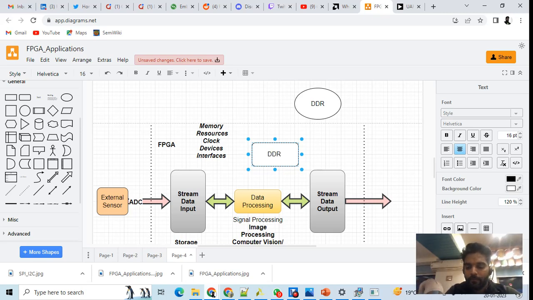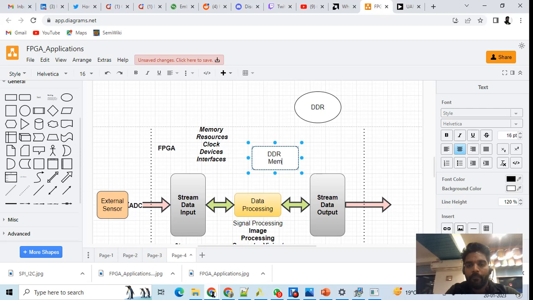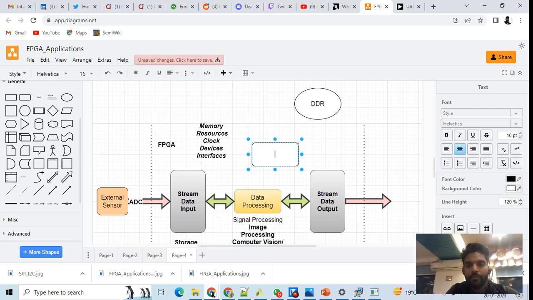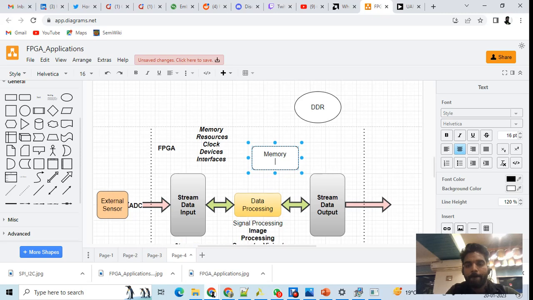Let me add that. DDR memory controller. Let me mention it like memory controller. So here there is a memory controller.